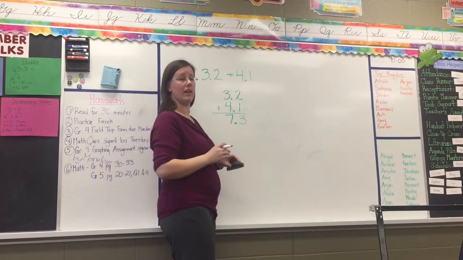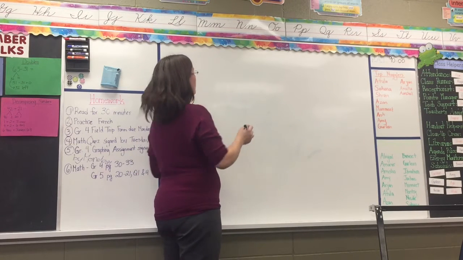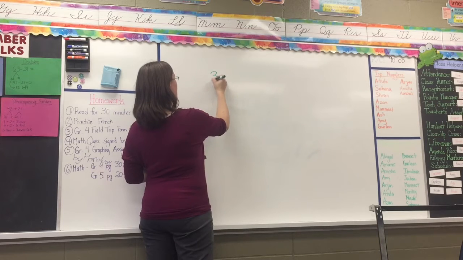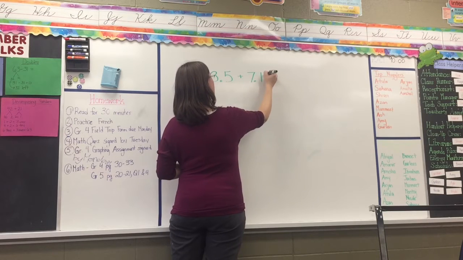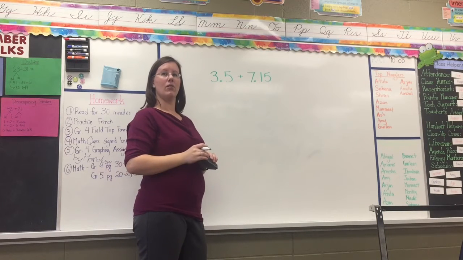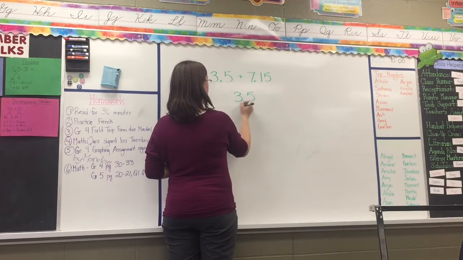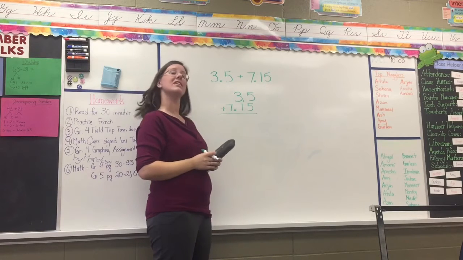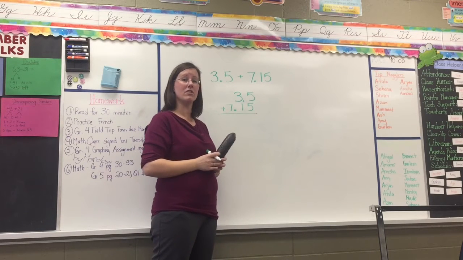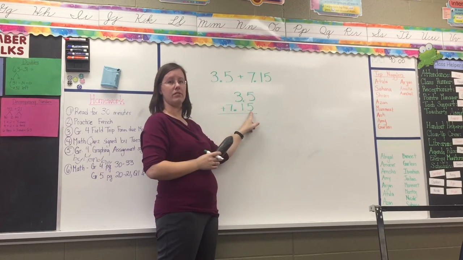It gets a little more complicated when they don't have the same numbers in the place value. So for example, if we had to add 3.5 plus 7.115, okay? The common mistake we see people do is they put their numbers like this. They line up their last two numbers just like you would when you were working with whole numbers. Unfortunately, that means you're adding your tenths or your dimes with your hundredths or your pennies.